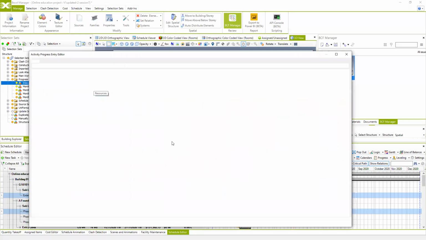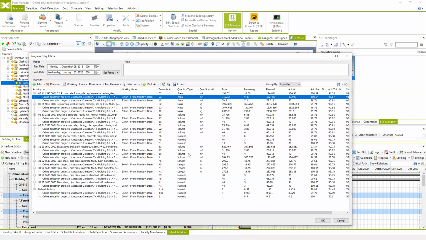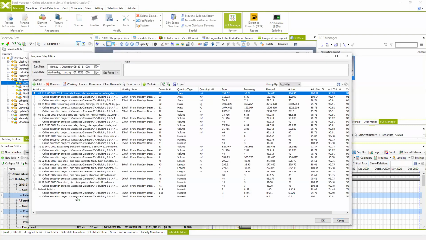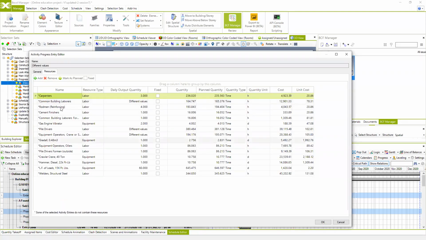So we can go to the resources and specify the actually executed number of labor or material regarding that activity. Or if you have a lot of activities, we can select all these, and for each of these, we can at the same time change the quantity or the cost for these resources.